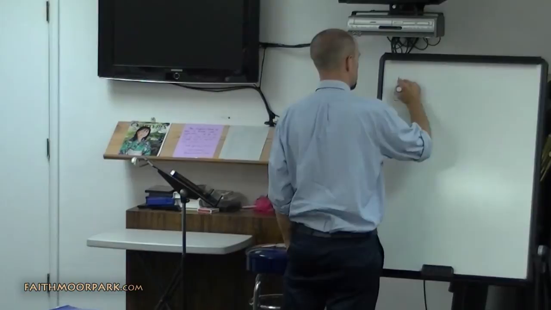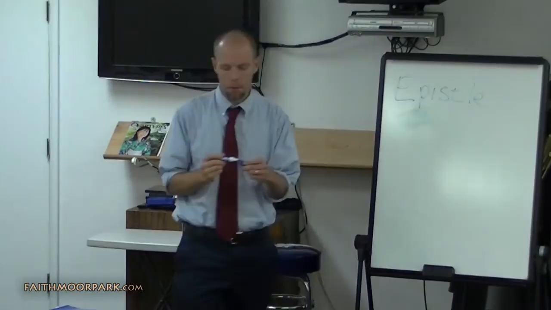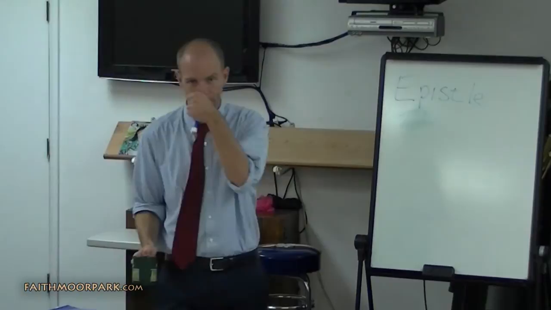So when we go to this book, this sort of thing needs to be in the back of your head. The first genre we have here is an epistle. What is an epistle? A letter. We have an epistle reading every Sunday, right? The very first part of the book, Art brought this up already, is written to the seven churches in an epistolary format. Epistolary, I don't believe, is a word, but you know what I mean.